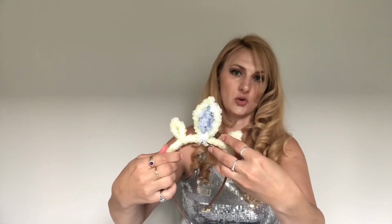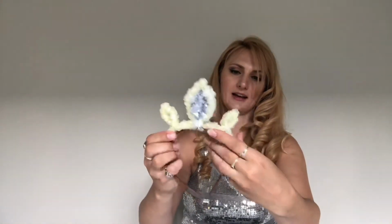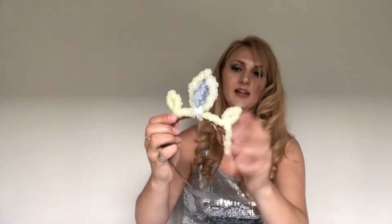First run through, don't worry about making it super pretty and super conformed. Just get the borax glued down, and then you can go back in with the glue gun once it's dry, kind of like this, and you can start connecting it.